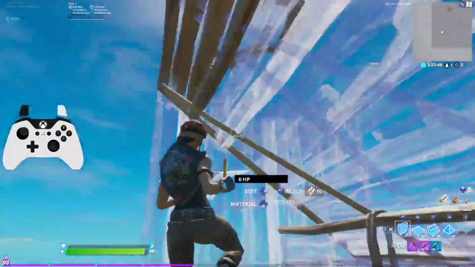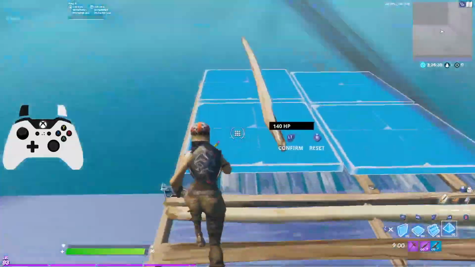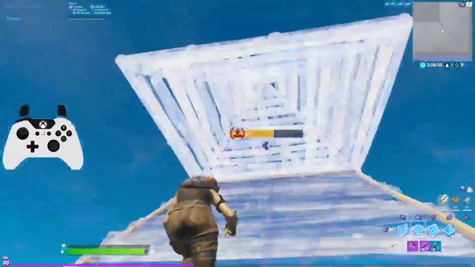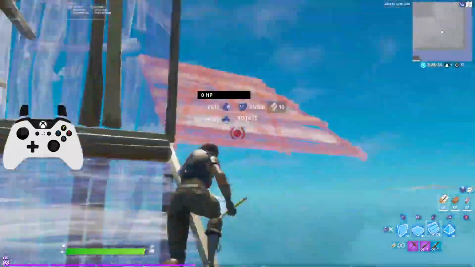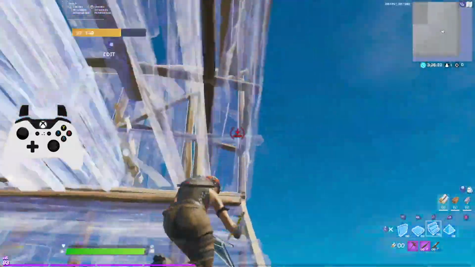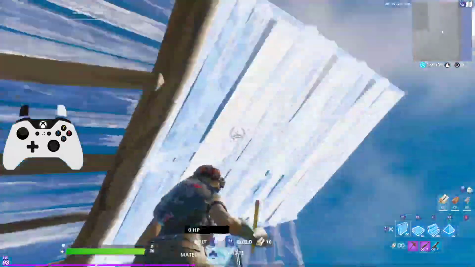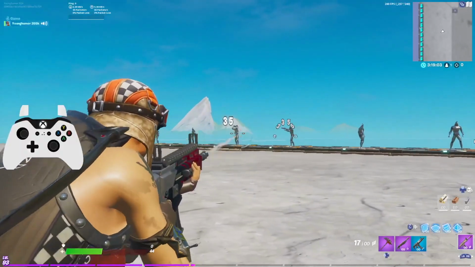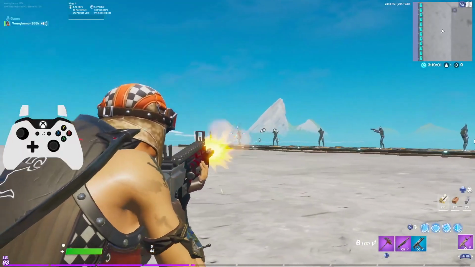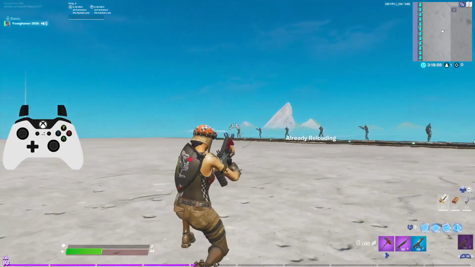But as long as you have really good control over your crosshair, as long as you have really good control over your shots, high sensitivity settings come with a lot of advantages, and I think it could be really good for the majority of players. But if you feel like your aim's struggling, then definitely you want to turn down your sensitivity just a little bit. And with that being said, that's it for this video.